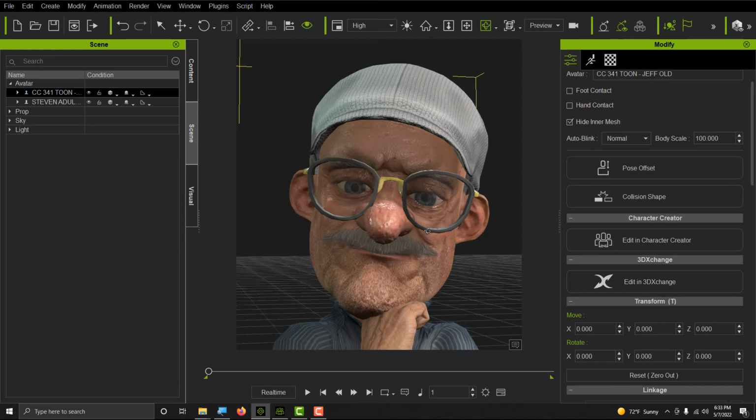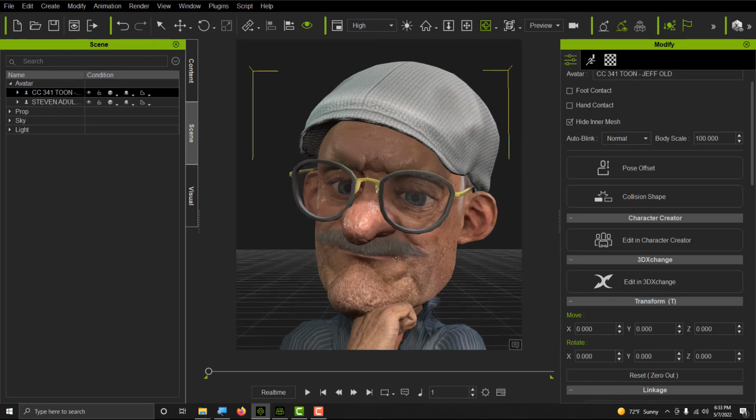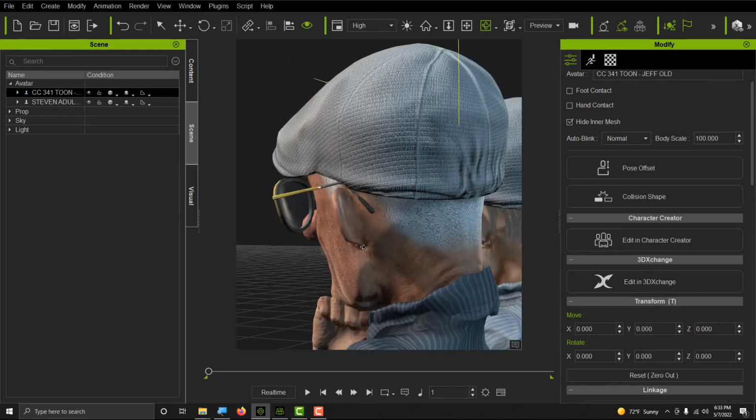Now, for those who want to know how long it took me to do the conversion, the conversion is very fast in Character Creator, but fixing the avatar can take you maybe 1 hour, 2 hours, 3 hours. I don't know. It depends on how much detail you want and how much you want the character to look perfect. Now, just the last thing I want to show you here is in regards to the glasses. Of course, I had to change the glasses.